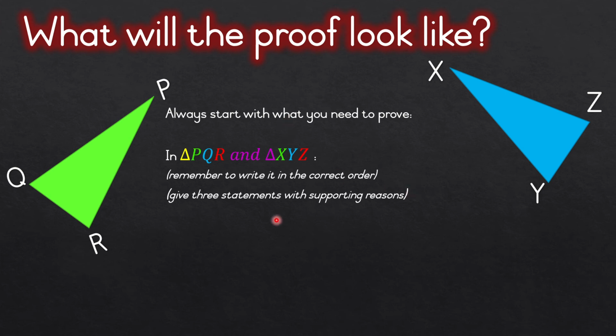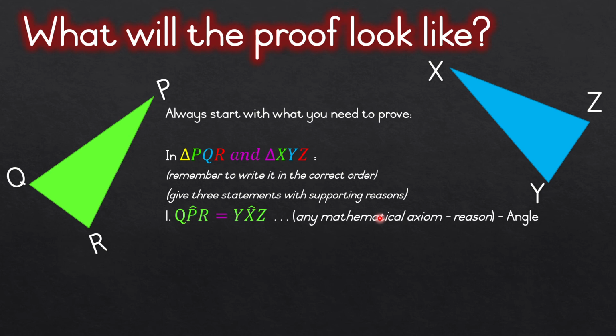Now your supporting reasons can be anything that you have covered so far. You can use the properties of the triangles: scalene, acute and obtuse triangles. You can use the properties of exterior angles of a triangle. You can use the property of interior angles of a triangle. You can use FunX. If you don't know what FunX is, please refer to my video on the types of angles. Any of those reasons that you have done so far that is fact, you can use to prove this. So then you're going to start with your first one.